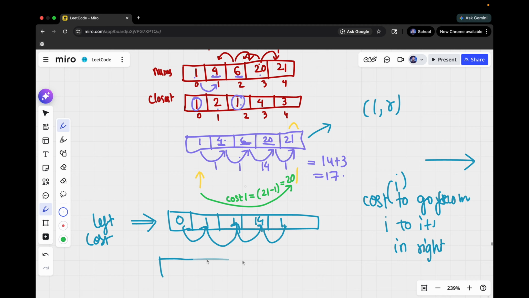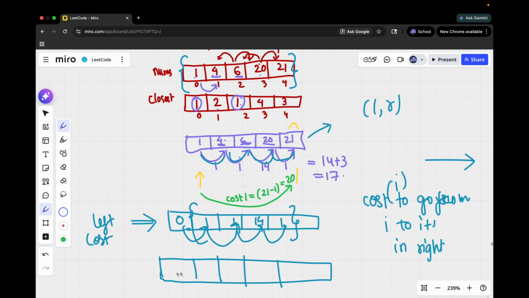Now what I can do is pre-compute this. Since I need to find from this index to this index, I will have to add all these values, this value, this value, this value. And whenever we want to add something, we already know we can use prefix sum. So I will just have a prefix sum calculated. I will say 0, this will be 1, this will be 2, and 14 is 14, 16, then this will be 17.